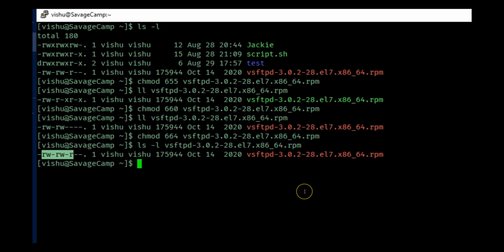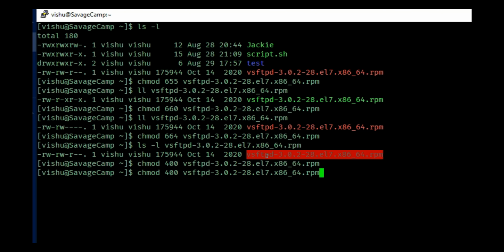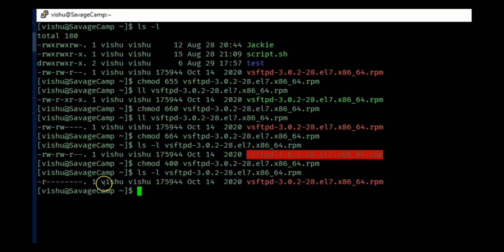If you have PuTTY keys and you're trying to connect to AWS, it will always tell you to chmod the private key file with 400, which means that only the user can read that file. No one else can access it. So if I do that and do an ls -l, you will see there's only a read bit over here, nothing else for others. So that is how you make a file only readable for the user who created it, and no one else will have access to it.